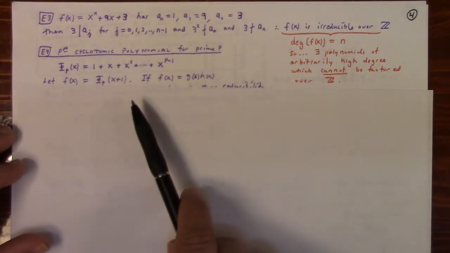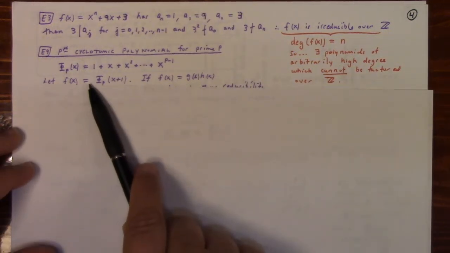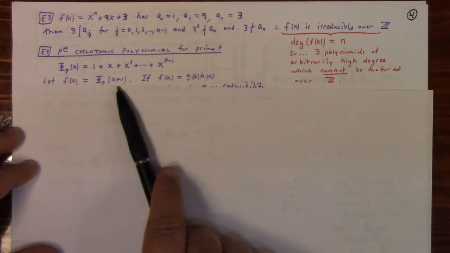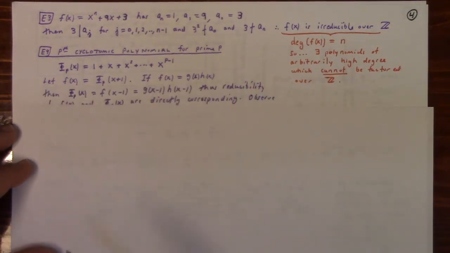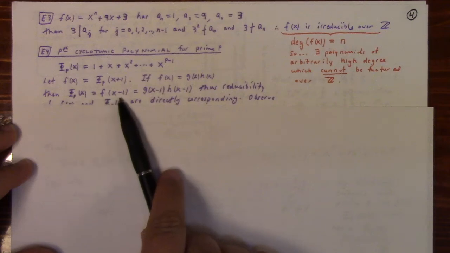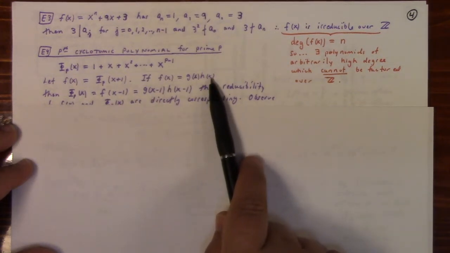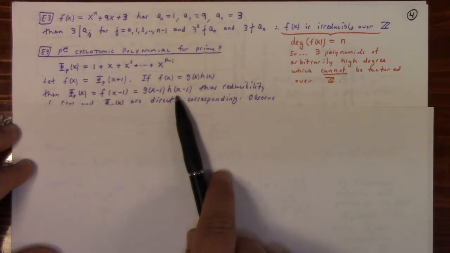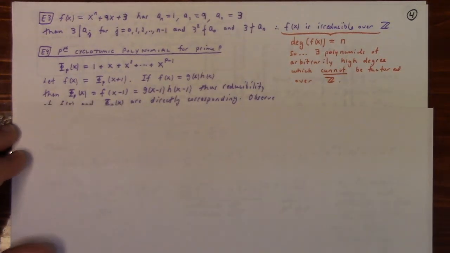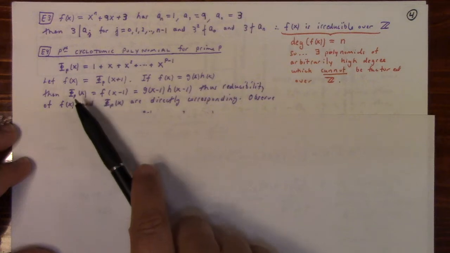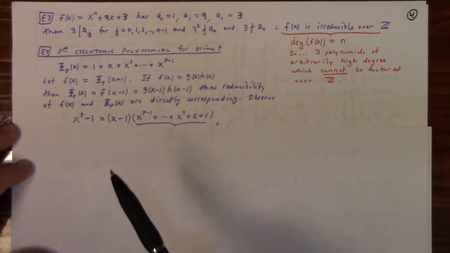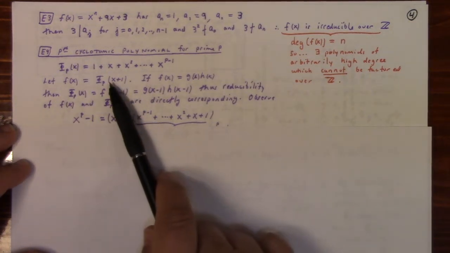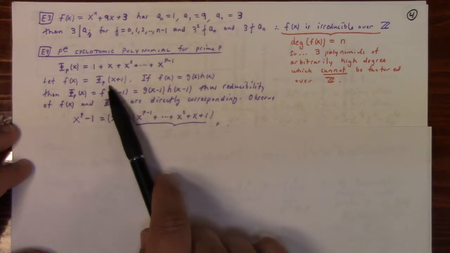Let's see why. So what we do is a little trick. We let f of x equal phi_p of x plus 1. Notice that if I can reduce this f of x, then that gives me a corresponding reduction in phi_p, because phi_p of x is f of x minus 1. So if I could reduce the f of x, then it would likewise reduce the phi_p of x. So I get everything I need to see from studying f of x rather than phi_p of x directly. So I'm going to try to get information about f of x, which is phi_p of x plus 1.